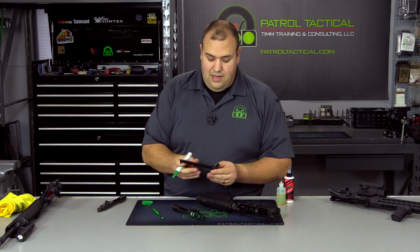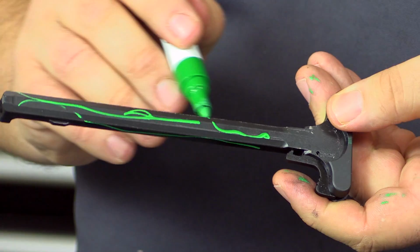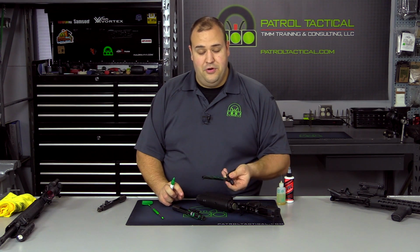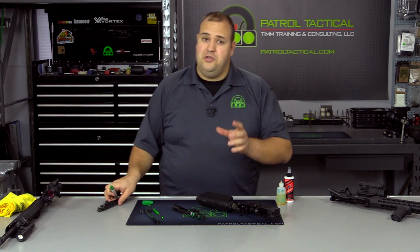The charging handle, I just lubricate all along these surfaces here. And as you take your charging handles out after some use, you'll definitely see the wear, but just lubricate all over the exterior portion of that. Now there is one more spot that we would lubricate on a piston gun, and that's in the upper receiver, and I'll show you that in a second.